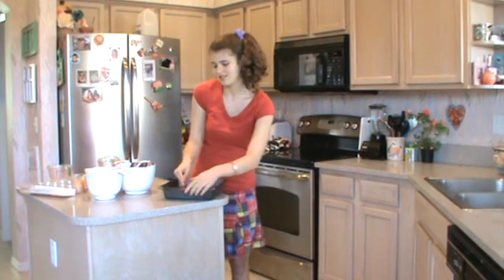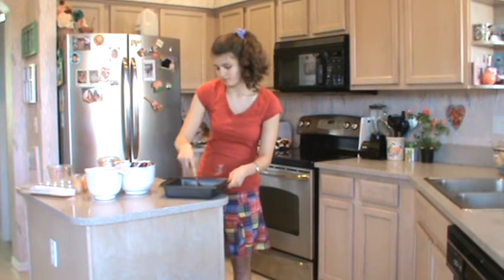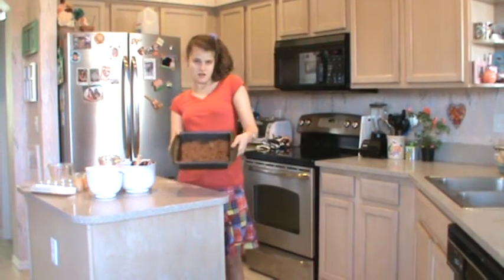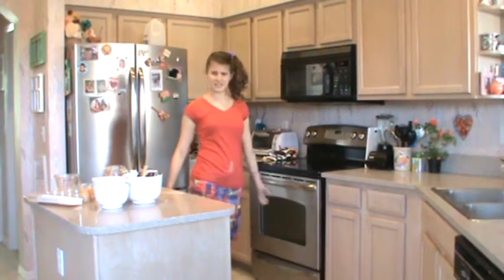I can't wait till this is done. Okay. See how it's all even? Now I just have to go into a 350-degree oven and bake it. I'm going to bake this for about 18 to 25 minutes.